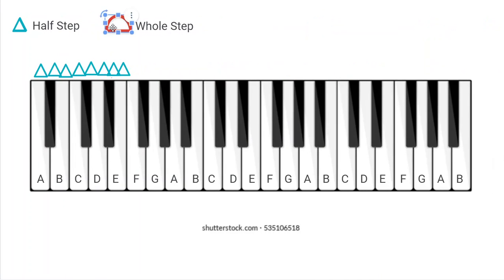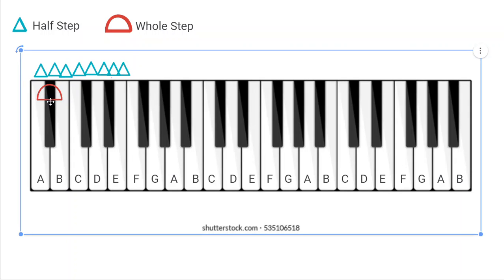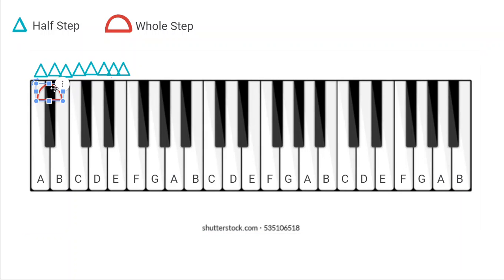So let's take a look. If I go from A to this black key, I've got a half step. And if I go from this black key to this white key, B, I've got another half step. 1, 2 half steps, you guessed it, equals a whole step. Okay? I'm going to put these down by the letters for this one anyway. So A to B is a whole step because it has a pitch in the middle.